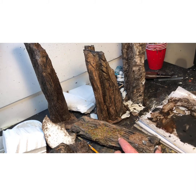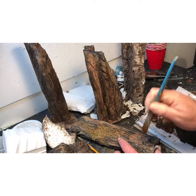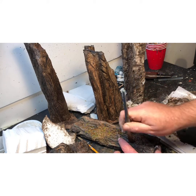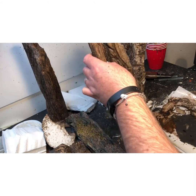You don't want anything to look too natural, so blacks and browns and all that kind of fun stuff. This is moss buildup. This will be really kind of cool. It doesn't have to be perfect because we're going to go over it again in another layer of color.